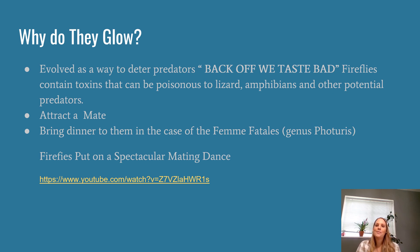Some of our glow sticks and modern inventions have been inspired by fireflies. But why do they do it? It evolved as a way to deter predators — basically saying 'we taste bad, leave me alone.' They do actually have toxins that can be poisonous to potential predators such as bats, frogs, lizards, and salamanders. The larvae glowing is a warning saying 'you probably don't want to eat us, we taste bad.' As adults, the glowing is a way to attract a mate — each species has a specific flash pattern, and many species have the females staying still while the males fly around looking for them.